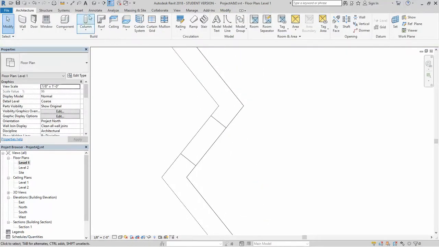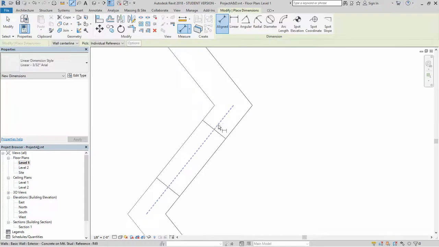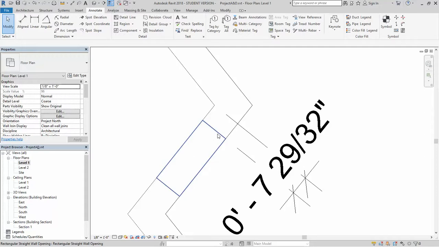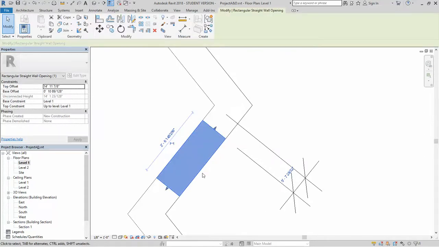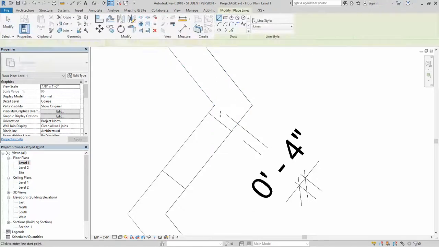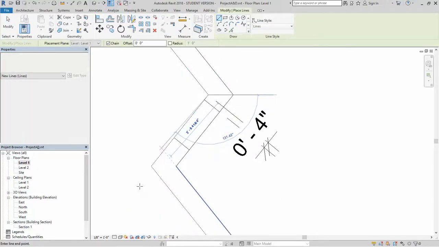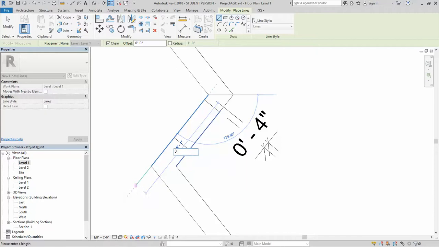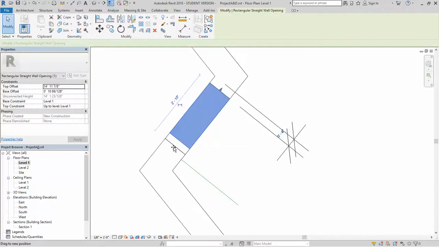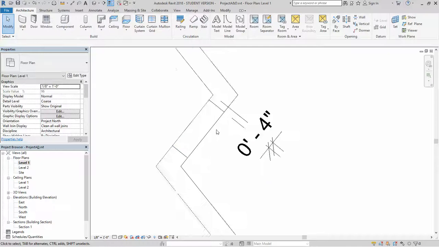So I'm going to do an annotate, a line from this line to that point. That's 7, 29, and 30. We don't want that number, we want 4, so you select the opening, it turns blue, select the text, 4. We create a line, model line, or shortcut LI. You come down this way, you say 3 spacebar 5, and you come perpendicular to either side. You select the opening, you drag it until you meet the green line, select the green line and delete.